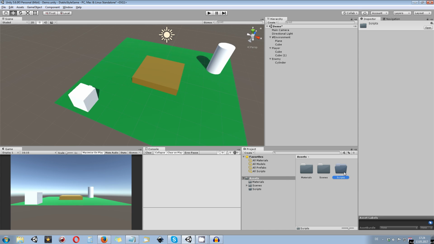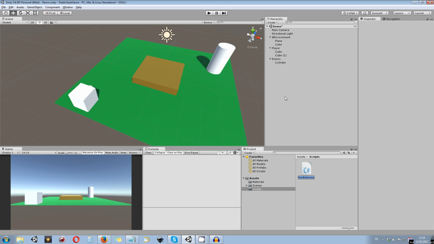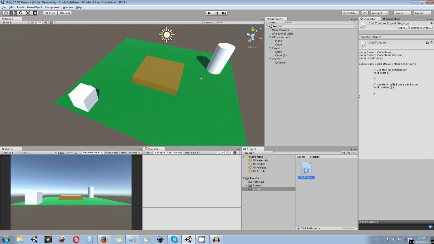You can always split the Scripts folder later on into systems folders and so on. We're gonna do that while we are in the systems and creating all those pieces in here. And this is going to be a new C# script. I'm gonna code everything in C# in here because that's my favorite language. And this is going to be a ClickToMove script. So we're gonna click and move, and of course we can also call the attack parts later on when we are actually attacking somebody.